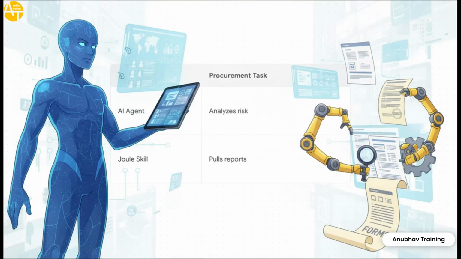All right, Section 4, Real-World Business Applications, Theory into Practice. To really picture how these digital teammates work together, let's look at an actual procurement scenario. Picture this. Your strategic AI agent is out there analyzing supplier risk across multiple data sources and actually negotiating terms based on current market conditions. At the exact same time, it delegates all the routine, repetitive stuff to the Joule skill. The skill meticulously pulls compliance reports for specific vendors and generates standard request forms. It's a perfect partnership. The agent handles the high-level orchestration while the skill flawlessly executes the paperwork.